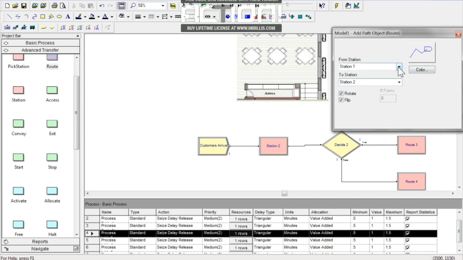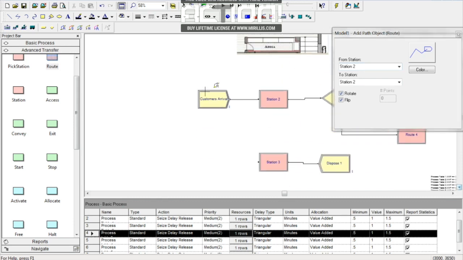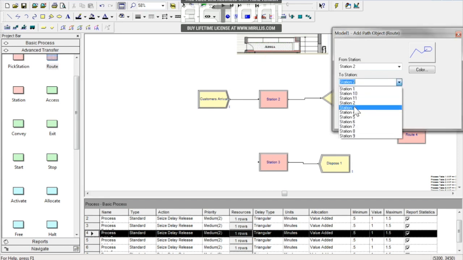This is how we will establish the path that they will use through the restaurant. So the first one, they are going to stay at the station 2. And we will send them from station 2, and we will say that they are going to leave the restaurant because it's full, so they are going to the station 3. So we are sending from station 2 to station 3.